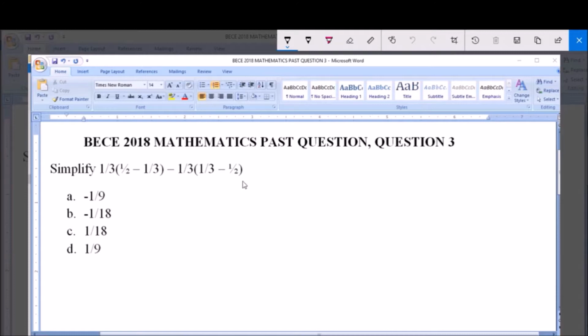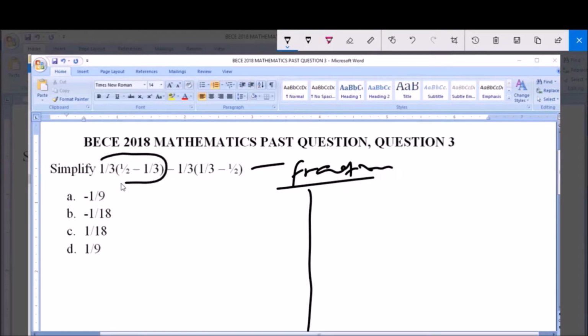So we have to simplify this. This is given to us as a fraction, and we are asked to simplify this fraction. Now let's divide our working space into 2 to have enough space. We have two different parts here. This is the first part and this is the second part. We'll deal with these parts individually, because after dealing with the parts, then we merge them together.